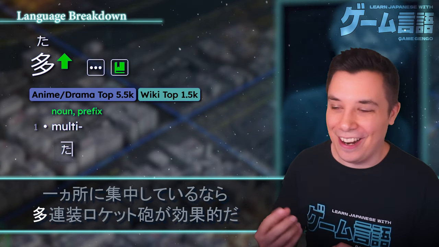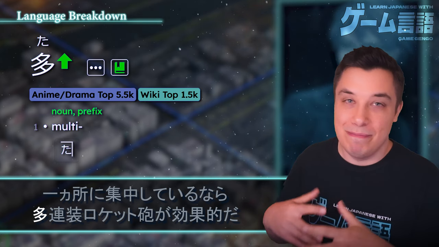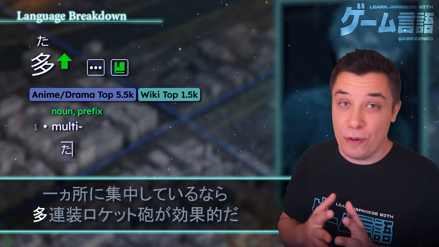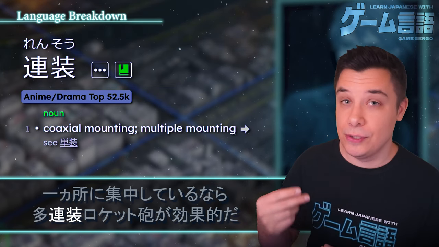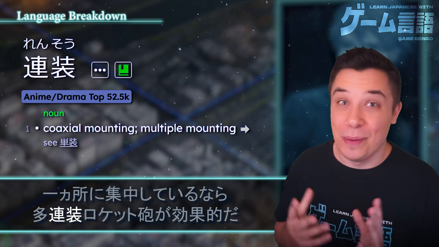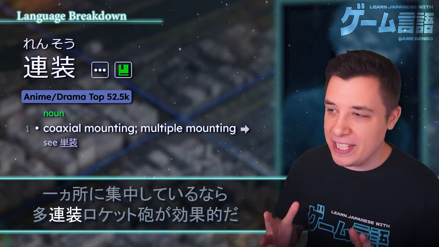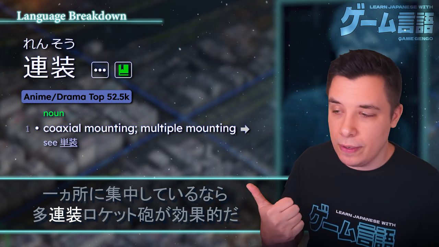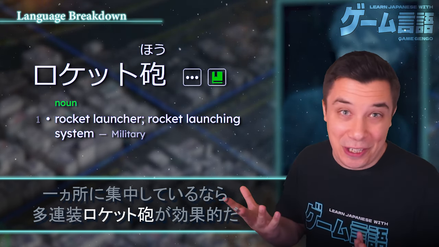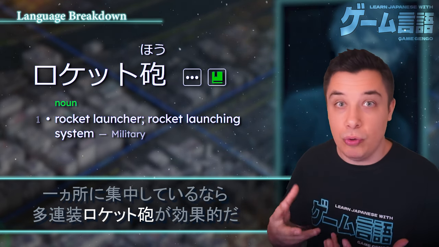And then we have 多連装ロケット砲. So first, 多 here is used to express multi. This is the same kanji you might see for 多い, many. But here it's multi. Multi 連装. This is a very rare word here in the top 50,000 that means coaxial mounting. I don't even know what that means, but mounting of something. And what is being mounted, we know with the next word, roketto ho. That's very clearly a rocket launcher. So here we see a multi-mounted rocket launcher.